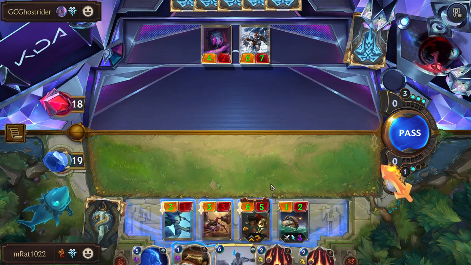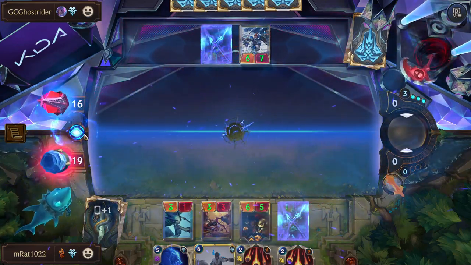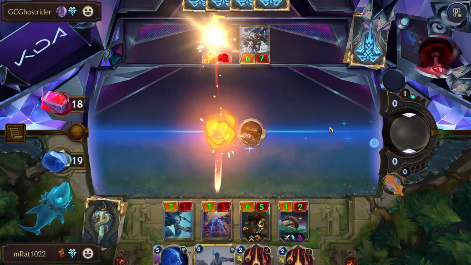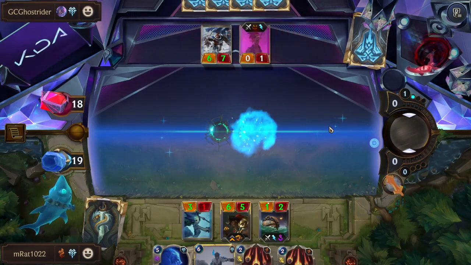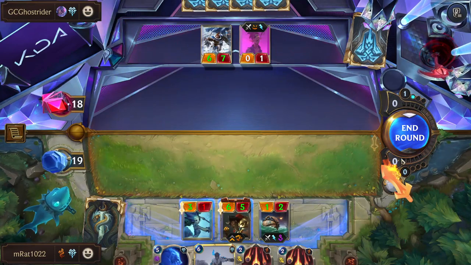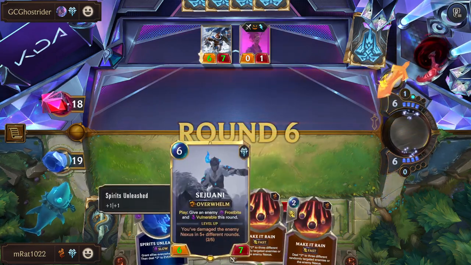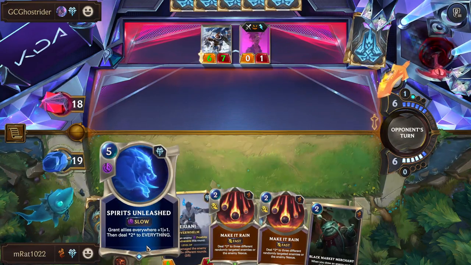Probably not. I'm thinking just go here. Sure. I think that's still a fine trade. We just don't get our Nexus trigger. Our Plunder trigger. Why do I keep saying that? I think I'm just gonna pass. I don't think the attack is worth it here. We have SEJUANI for our next attack. So if we play SEJUANI, or not, sorry. We play Spirits Unleashed.